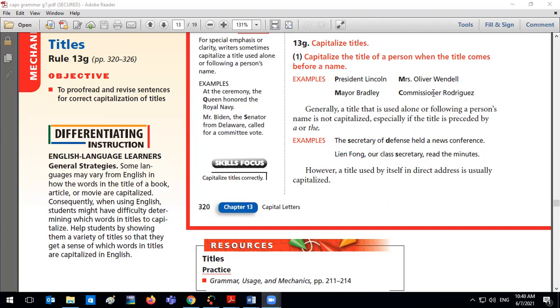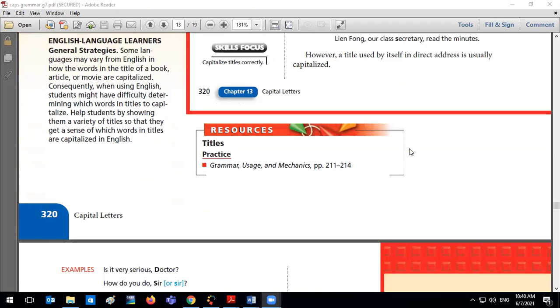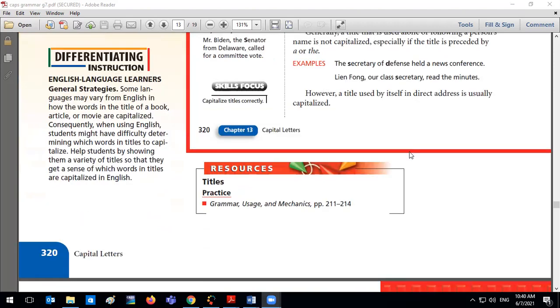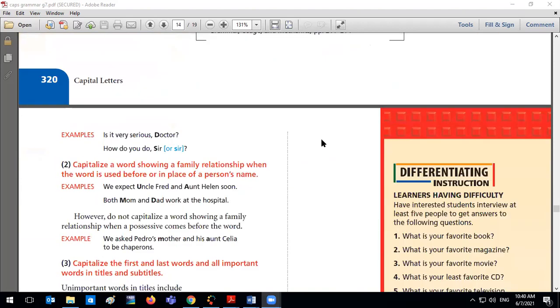Before we get into that, how about if I'm directly addressing someone, if I'm speaking to my doctor? How can I tell that I'm speaking to my doctor, or that there's a person of direct address? When you're directly addressing someone, it means that you're speaking to them face to face, and you would see here that you have a comma, then it says doctor. That means you're having a conversation with the doctor and you're directly addressing them.